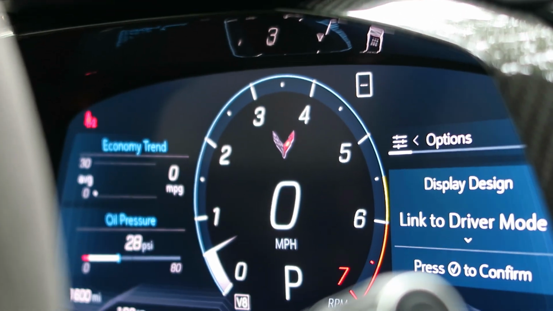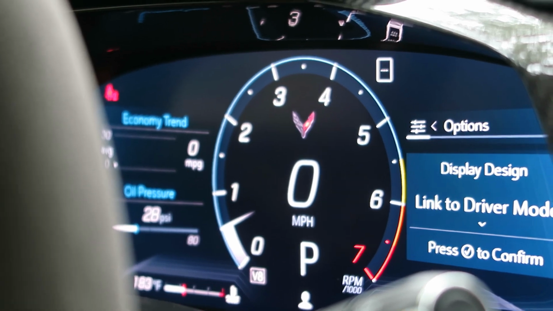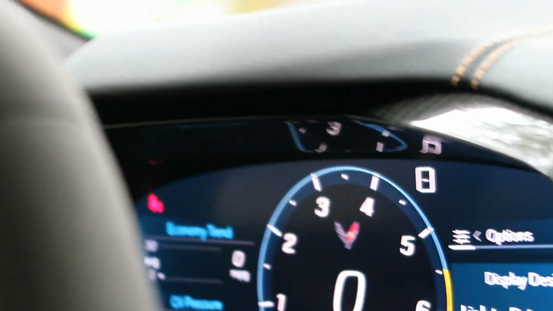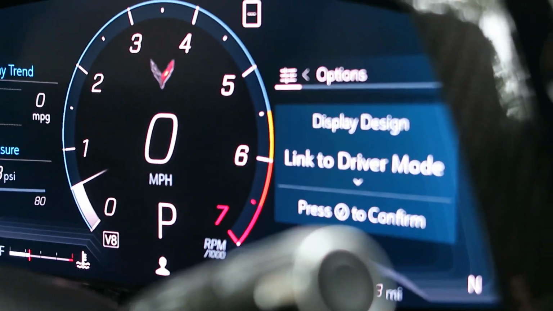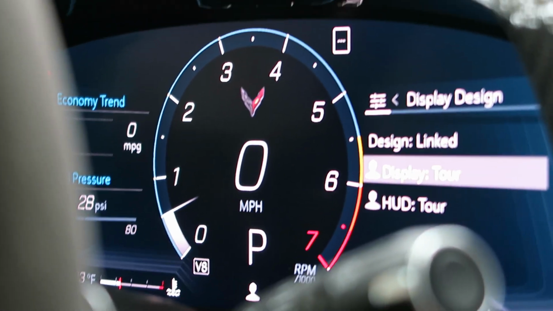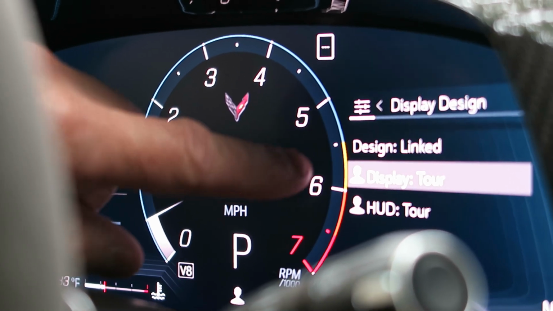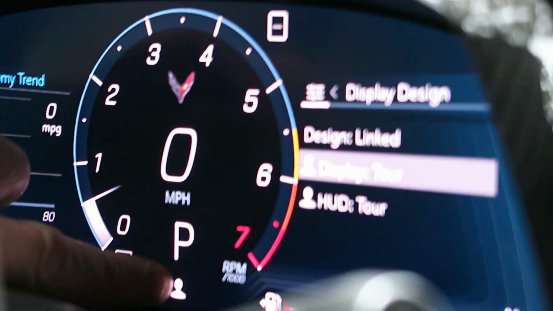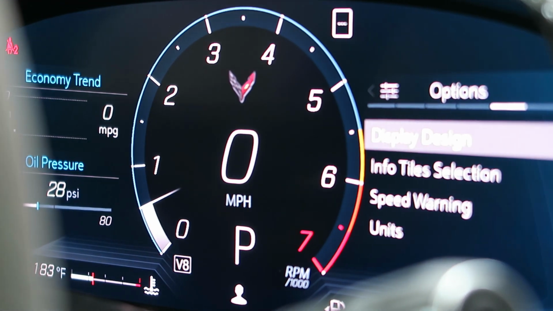So I'm going to link it to drive mode, because that's my particular way that I like to have it displayed. Press check, which is really the scroll wheel. You have to press in on that to confirm. So right now, because I'm in my mode, it's set to those to be done.